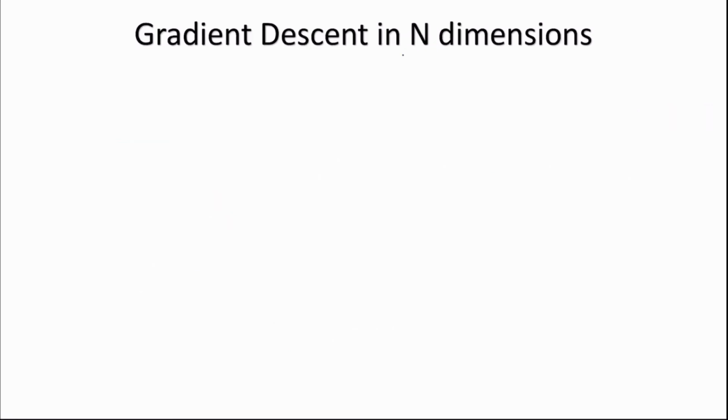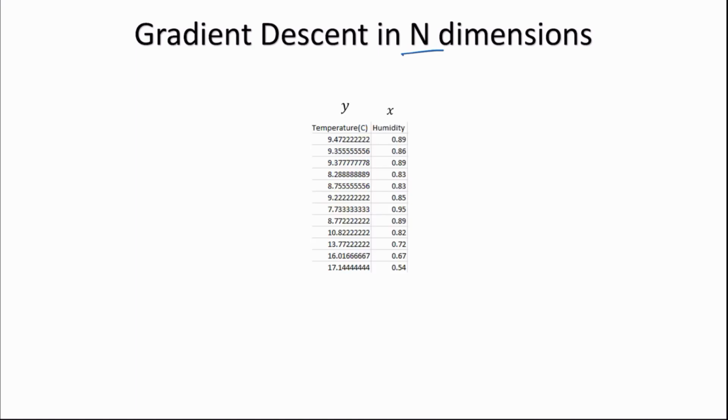Let's now take a look at gradient descent in n dimensions. Previously with our example with temperature and humidity, we had simply one input x, and we're trying to map this onto our target value y, and we had a regression line of y hat equals θ0 plus θ1x, where we only have two parameters. So I'm just going to introduce a new concept to you. Sometimes we may not just have one input x, which we want to use to predict values for y.